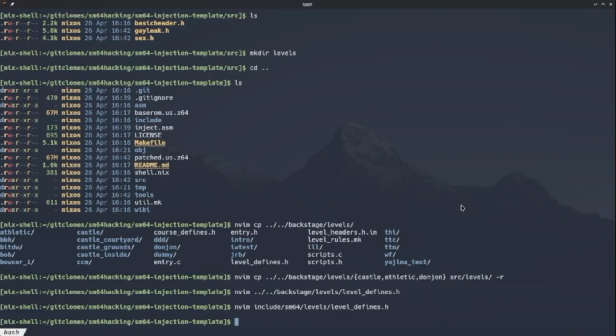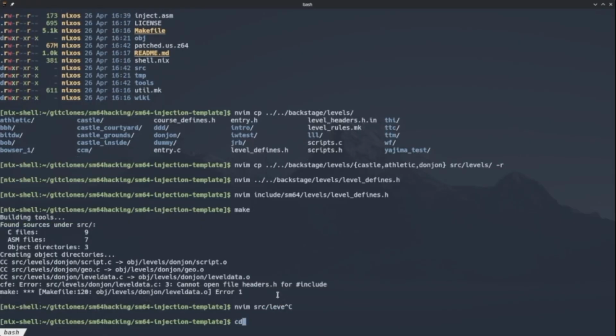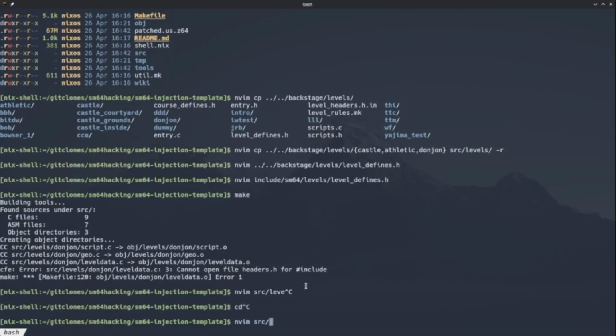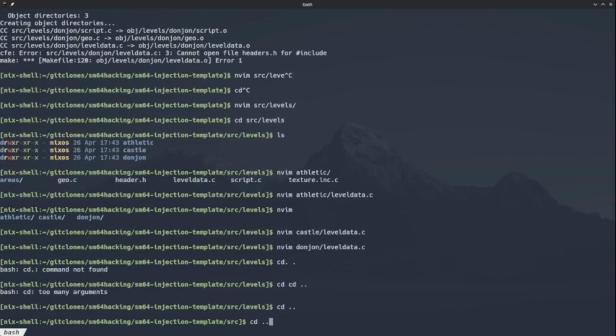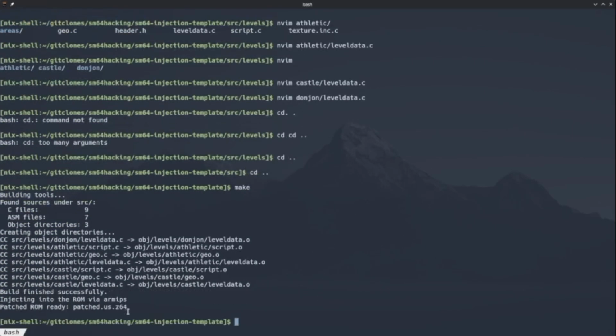Now it's kind of going to work. Actually, the headers.h file, I called it something else, so I'm going to set it to that. Okay, it does work now.